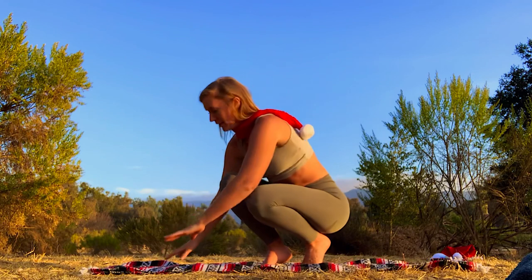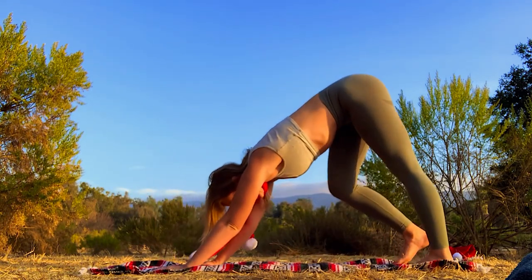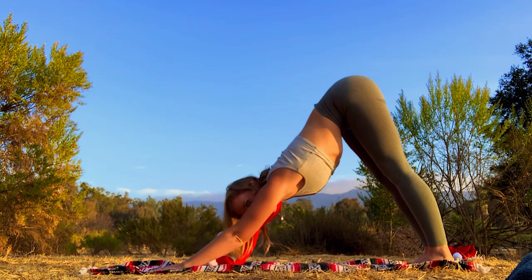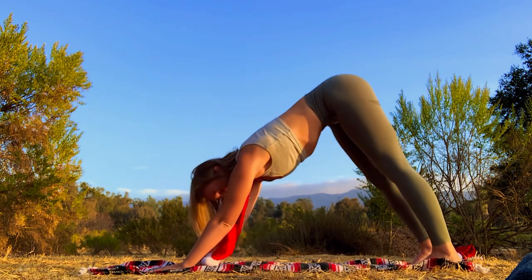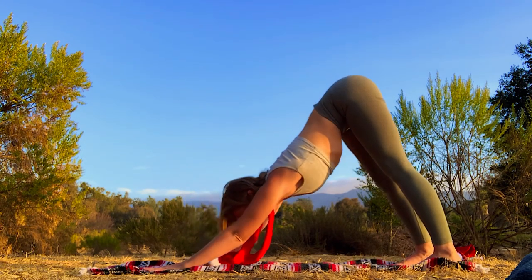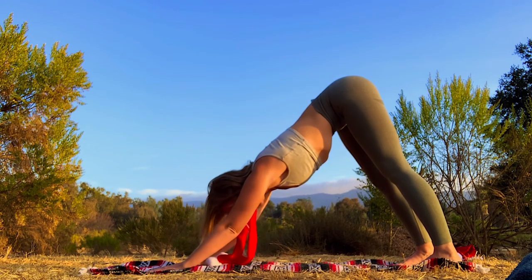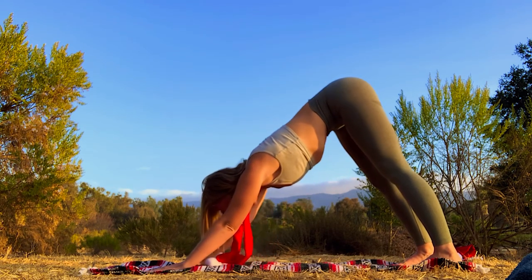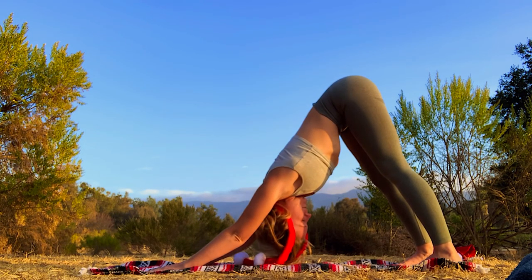So we're going to start here in downward facing dog. And we're just going to take our arms flat and we're going to pump down. 1, pump, 2. We're going to do this about 10 times. 3, 4, 5, 6, 7, 8, 9, and 10. Really squeeze down into it.